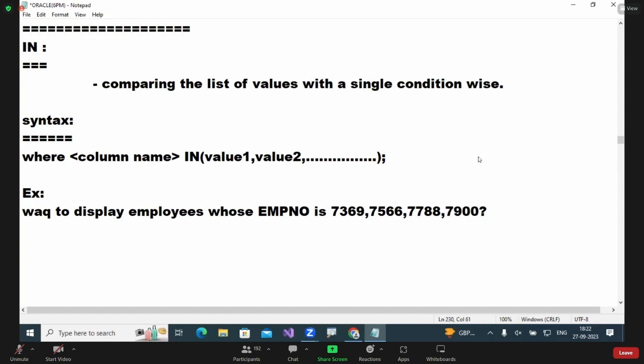So these are called a list of values or group of values, and we need to compare this group of values. But four values doesn't mean four conditions need to be written. It's not necessary to go for four conditions. With one condition, I can check all these values, and we do this by using in.